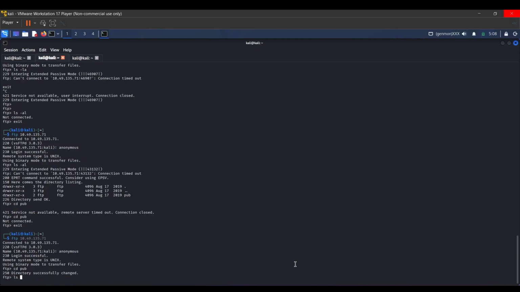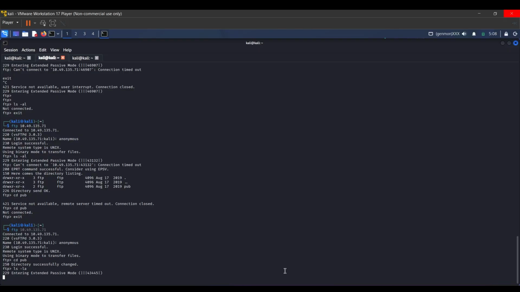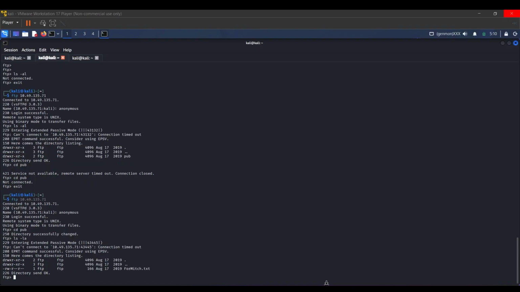Let's do an ls to check what is inside this directory as well. All right, seems like we have a forMitch.txt file. Let's try to grab it using the get command.